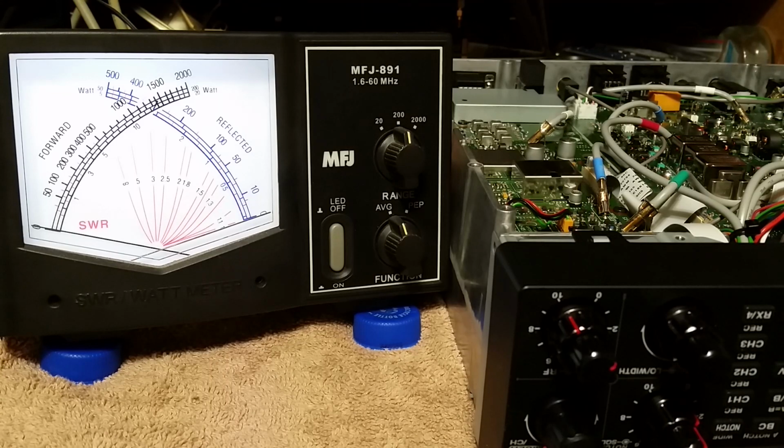I've got the TCXO ordered. It should be in, not tomorrow, the next day maybe. So then I'll go through and make sure she's set right on frequency. There's no sense in messing with it now, and then I got to get in there and mess with it again. So there you go, people.